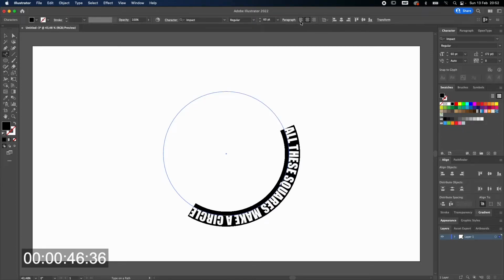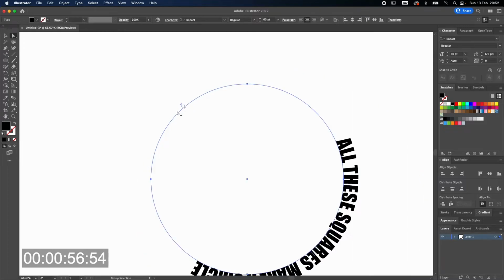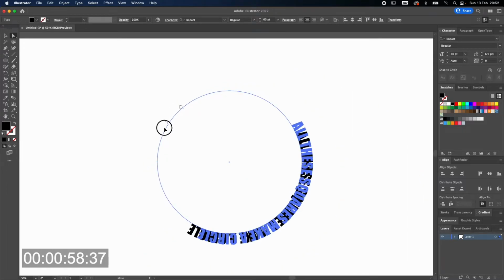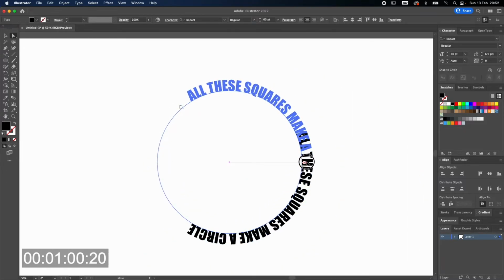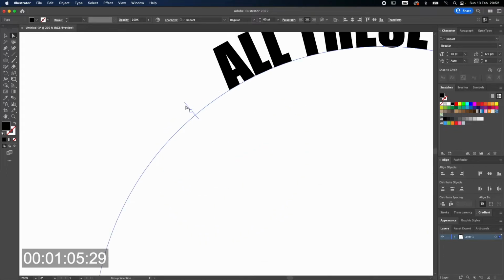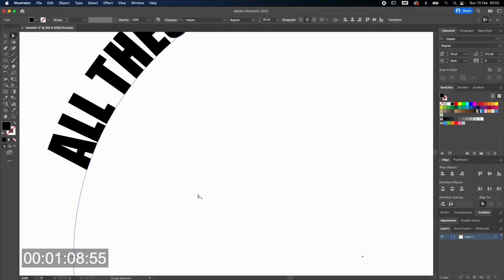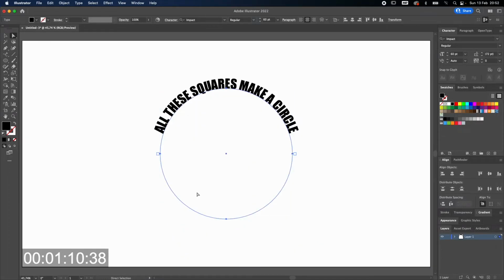And now the next step is we're going to put it on the top over here. We're going to go to the direct selection tool, shortcut is A, and as you can see, there are 2 points over here, which is a starting point and an end point. We're going to put the end point all the way on that side, and as you can see, it snaps to the middle. And we're going to put the other one, which might be a bit tricky to select actually, to this side. And as you can see, it is centered in the middle.